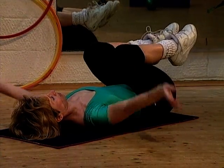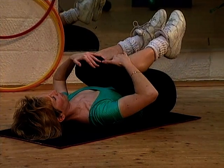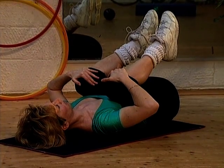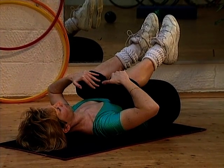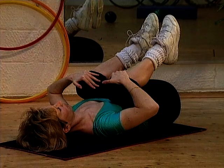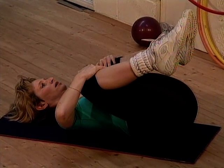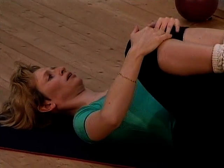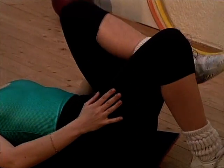Bring both knees up onto your abdomen and pull them towards your body, so that the bottom of your spine is well rounded. Keep your shoulders loose and breathe naturally. Bring your legs back down.